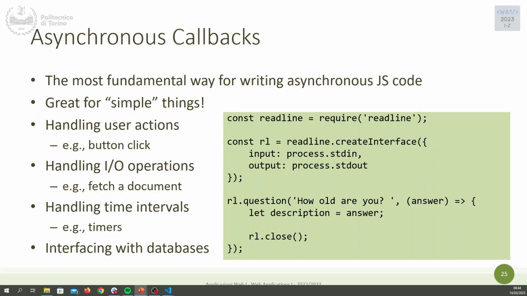So we have this construct which is called an asynchronous callback. I hope that you already know what a callback is. It is basically a function that calls another function. If you look at this slide, you will see something that we did not do in the laboratory so far. We used console.log to print something on the console, but we never asked the user to insert something in the console.